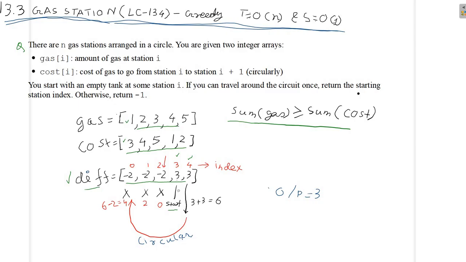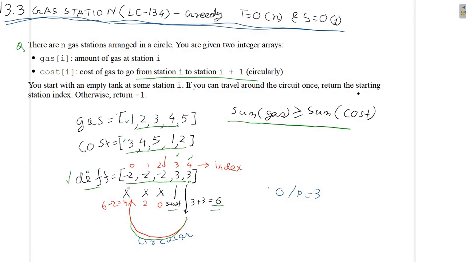Now as we have to proceed in a circular manner, what is the next index? 4, right? So right now with the 4th index, what is the value we have to do? 3 plus 3, that means 6, right? So we get the total sum as 6 here. Now as it is mentioned, to go from station i to i plus 1 in a circular way, we have to go in a circular way. Now we got a final value 6 here.